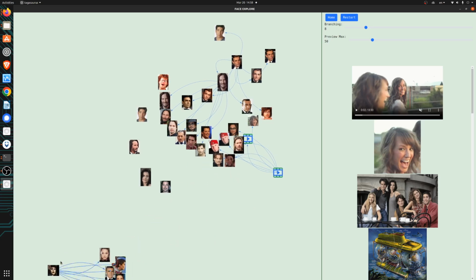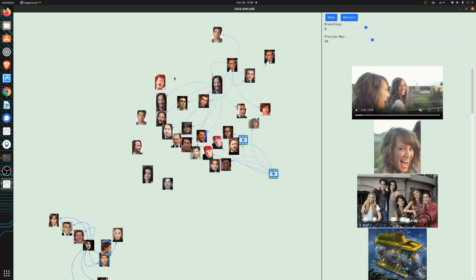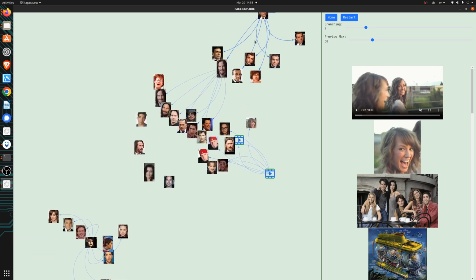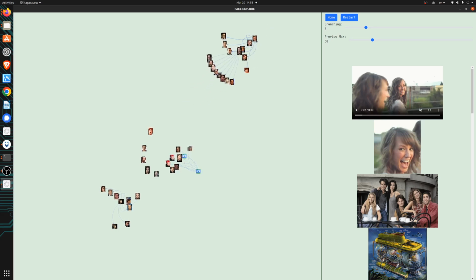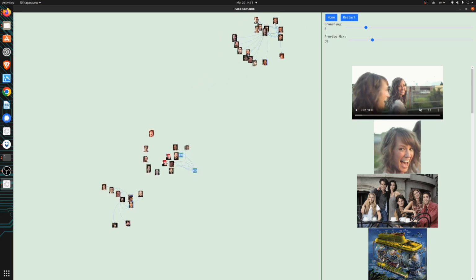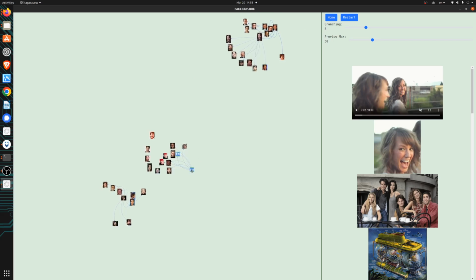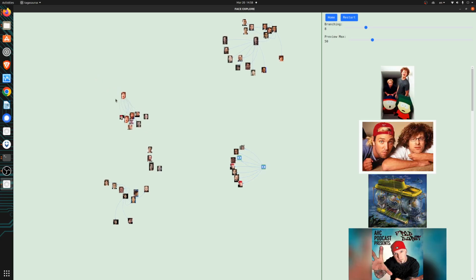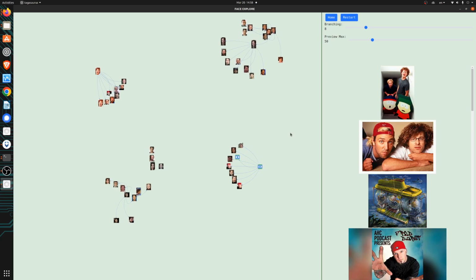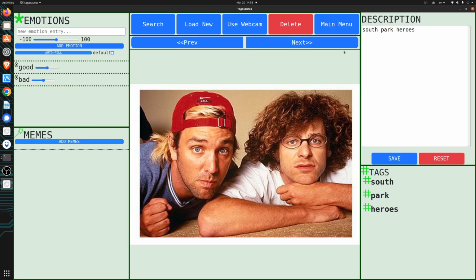So if it looks a little bit cluttered, don't worry, you can always separate it and move them around. It takes some time. You can zoom in, zoom out, and say, okay, I want the Sean Connery cluster over here, kind of like untangle it like a yarn ball. Say, all right, this one I want over here, and the South Park guy I clicked on now, I want that cluster to be over here, and guess what? This is the image I want. I want to choose that image right there. Boom. And then you got your image that you were searching for on that map.